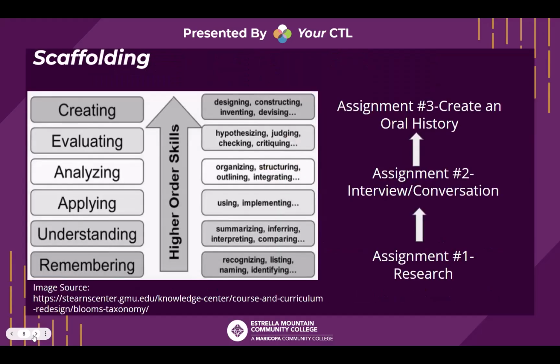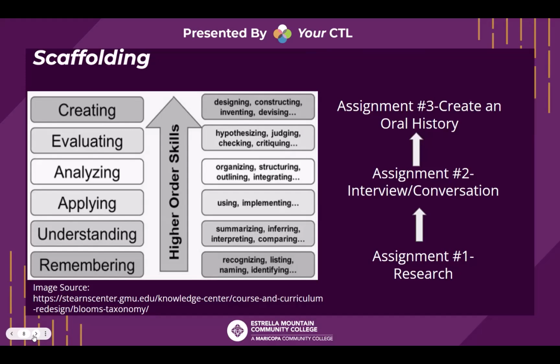So how does this work, right? I was tasked to create three assignments with another faculty member. I kind of want to show how, when I was intentionally designing these assignments, it was all about how do I scaffold the work, right? We know that in a lot of pedagogy practice, scaffolding is a really effective way to help students continue to build on knowledge, but also get feedback to help them improve.